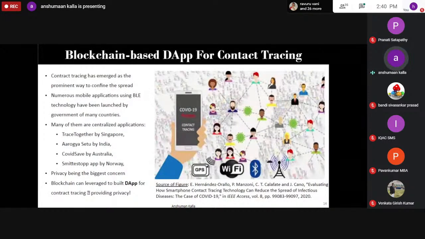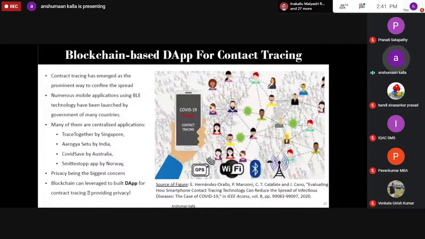So blockchain, with its features like pseudo-anonymity, immutable access logs, smart contract based tight access control, and very tight control on auditability, means that independent bodies can be given access with the help of smart contracts to audit what has happened, and who has entered into the system and accessed the data, and things like that, right? So we can very easily build trust among the users if we make contact tracing applications which are based on blockchain, right?